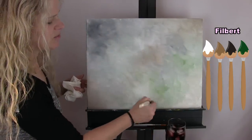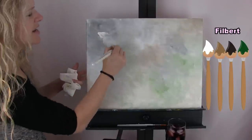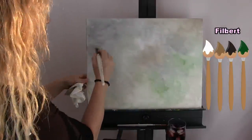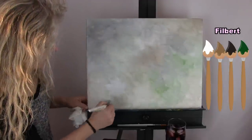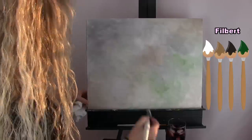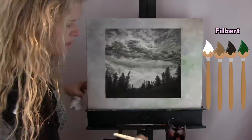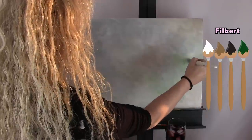We're going to be adding some snow later, branches, and other elements that will help disguise anything that didn't come out as you wanted. As I'm tidying up and making sure I have all my spots covered, I'm just dipping my brush back into the paint to ensure good coverage and a nice variety of colors. The darker your background, the more it'll look stormy or later in the day; the lighter it is, the more it'll look like sun peeking through. That's about as far as I'm going to take this step.